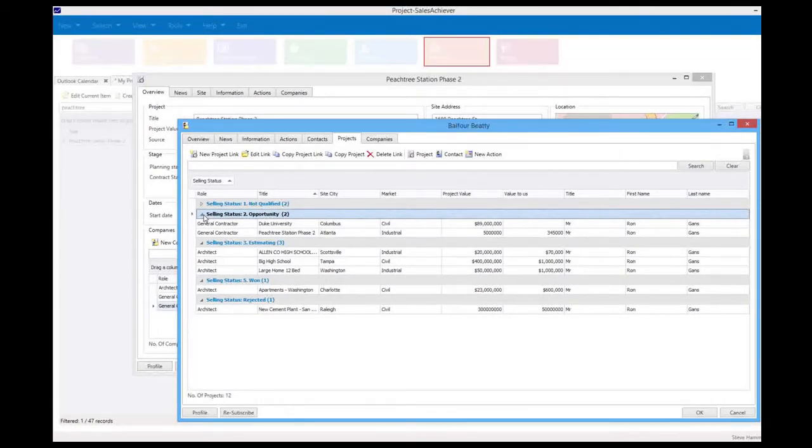This enables any user to be much more effective on the phone or on a private call with this company. It enables the user, if they're chasing a project, for example, they bring up a company record, they can be much more tuned in as to what's happening with this company because they have more information going into the call. So this is the company record here.